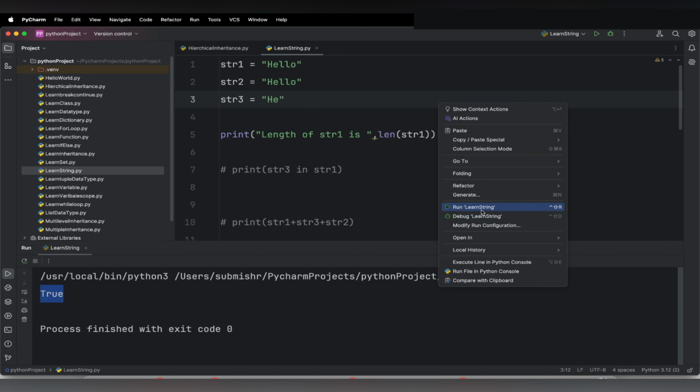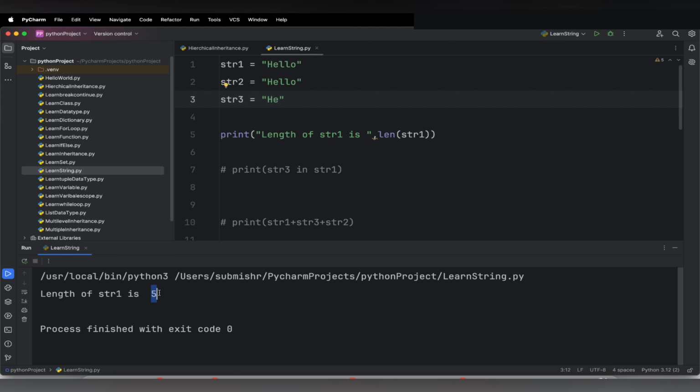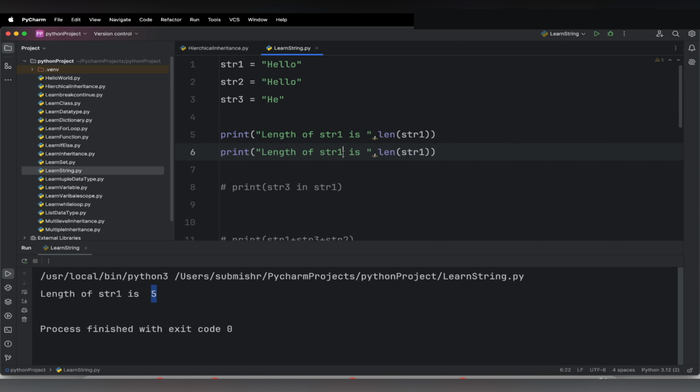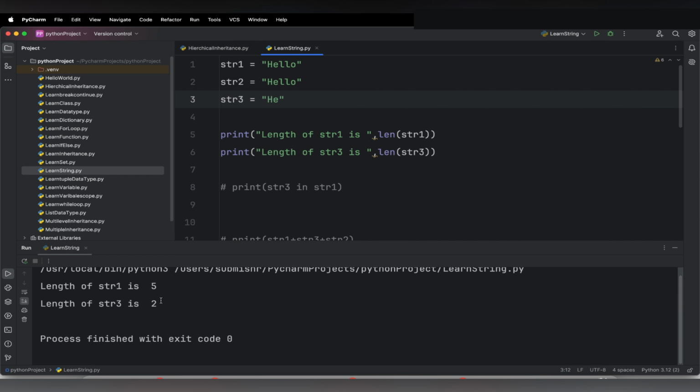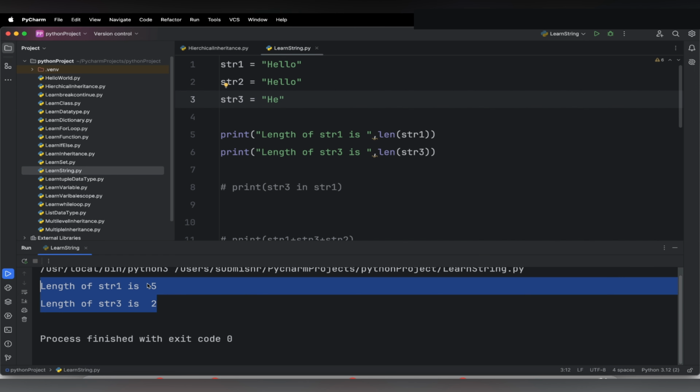Run it. What you are seeing is 5. What will be the length of string 3? It is 2, right. See, length of str1 is 5, length of str3 is 2. So, using the length function you can find the length of a particular string.